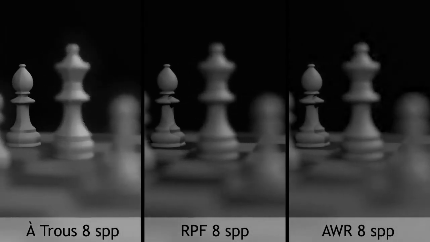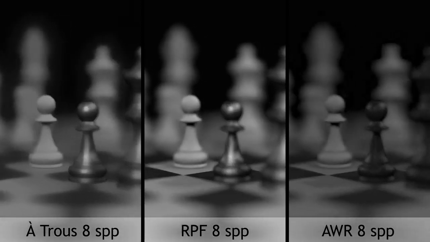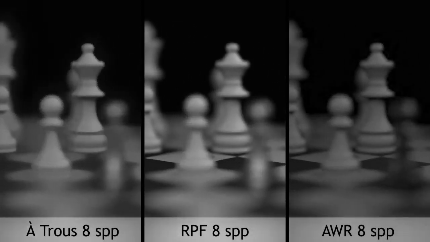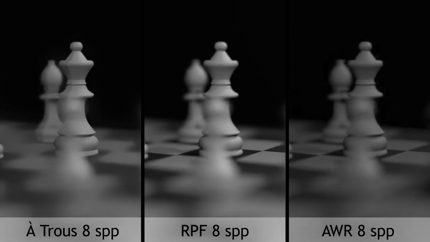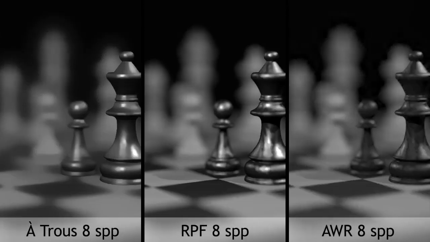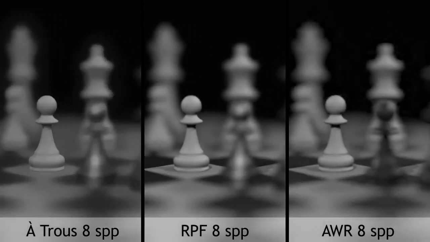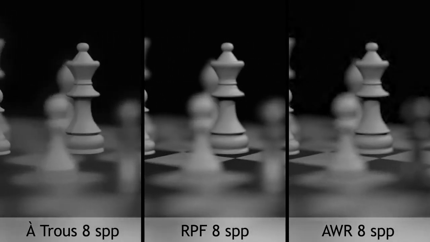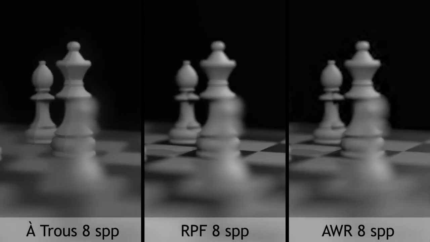The ATRU method is unable to identify the important scene features that need to be preserved, and so it has overblurring in certain parts of the scene, while at the same time is unable to filter out most of the depth of field noise. The adaptive wavelet rendering approach, on the other hand, has wavelet-like artifacts in the reconstruction of the scene when the sampling rate is so low.